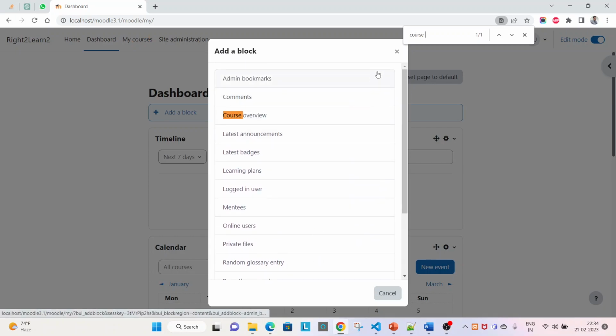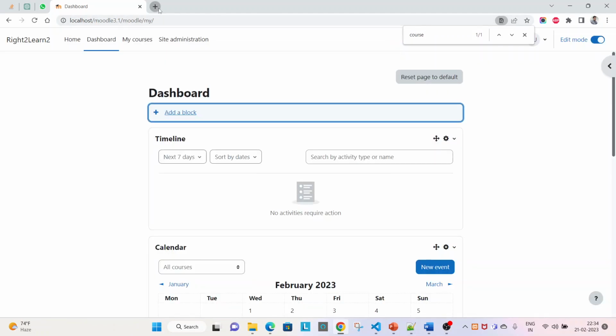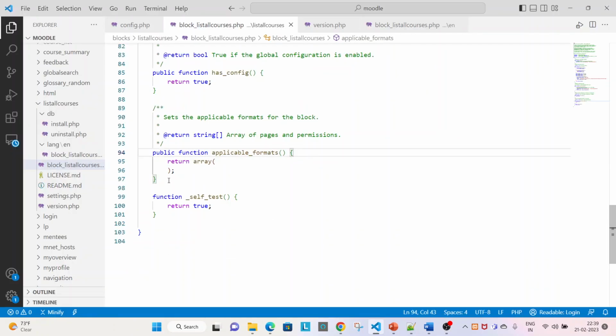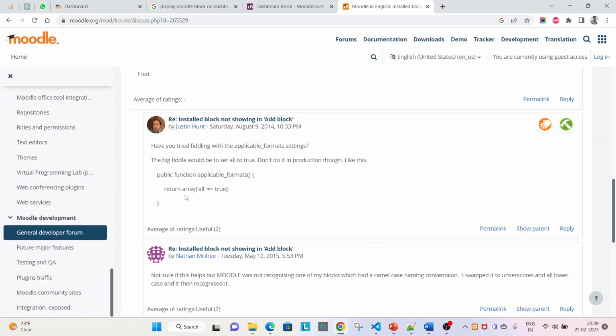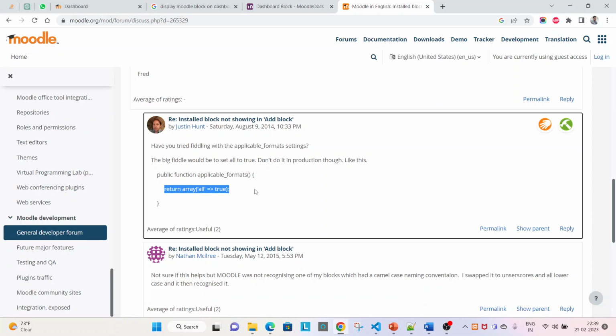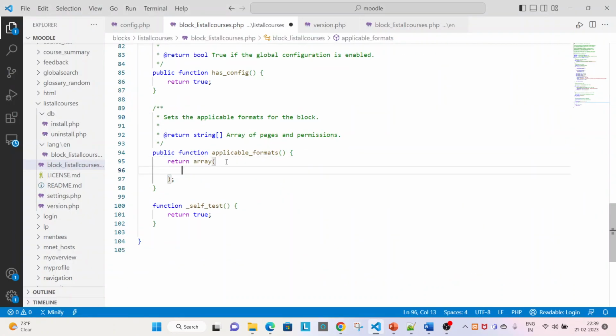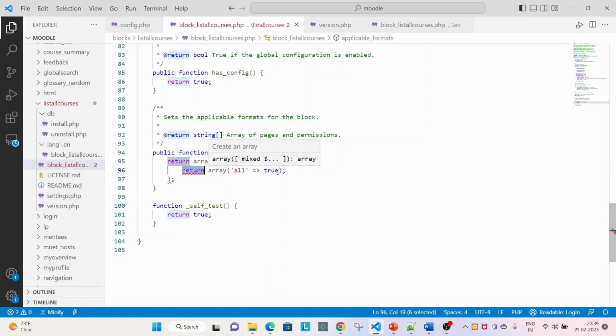Because setting is required. So here you will have to write where you want to show this block. Set the application format for the block. Return all equal to true. Paste this one. Just this.